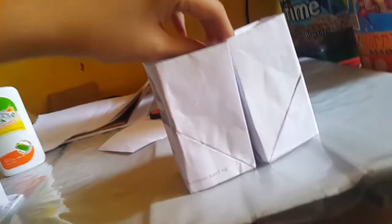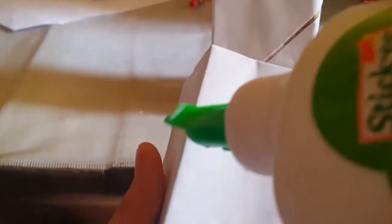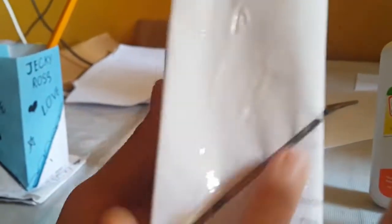Next, we're going to put glue here, glue to here. So let me just put it, guys. Let me show you the glue open and what happened with the glue. OMG, the glue. Guys, the glue. There, the glue. There and spread it, guys. Hey, I hate glue so much, guys. The glue, guys. This is the glue. I really hate glue so much.